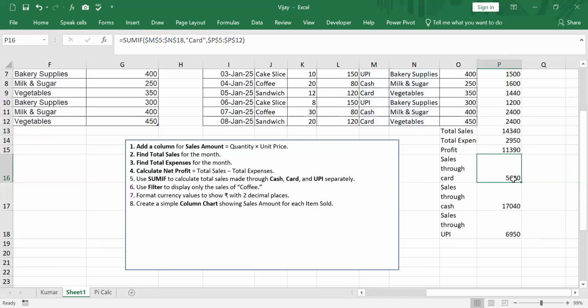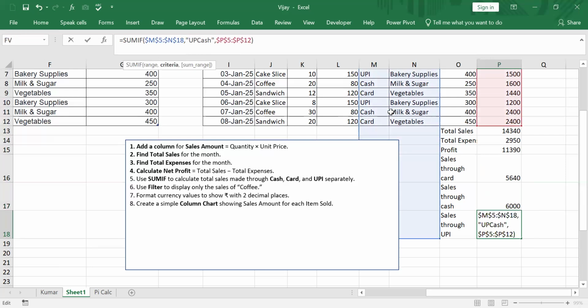Now if I drag it down, I did not change the card to cash here. So I need to change this also as cash. And this one I need to drag first, and this needs to be changed to UPI.